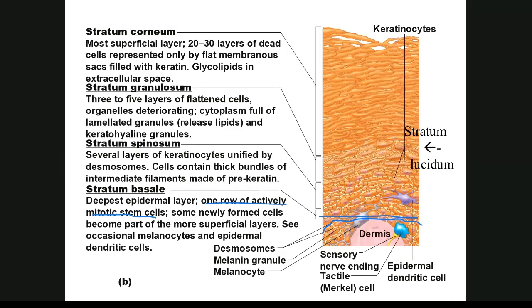And then as they grow, you divide into two cells, you push one up, one stays back, and then over and over. The next layer north of this is the stratum spinosum. And they're starting to get a little bit of filaments that are pre-keratinous. The stratum granulosum, 3 to 5 layers thick, and your flattened cells, the cells are starting to die, organelles are deteriorating, and in your thick skin, you're going to have a layer of the stratum lucidum, and then the external, as you see, most of this skin is stratum corneum, 20 to 30 layers of dead cells.